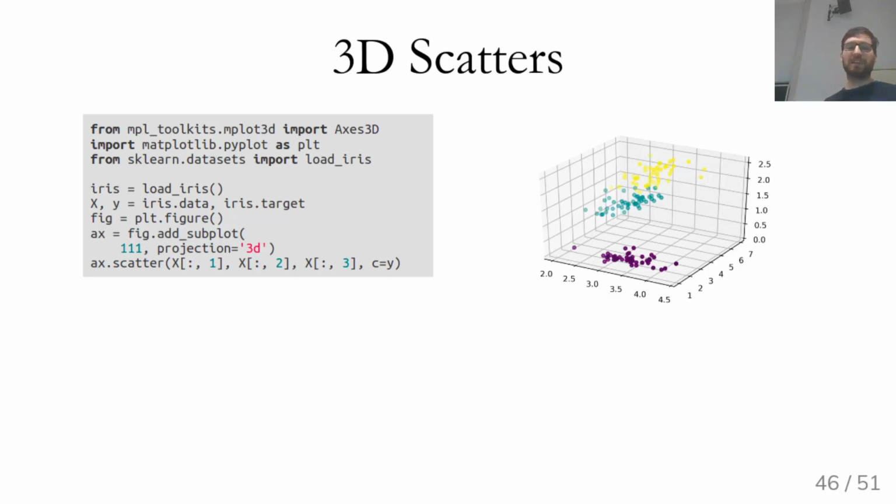Honestly, I don't do it that much, because usually you don't have only 3 axes, you have like 50, and whether you can show 2 or 3 at a time doesn't make that big of a difference. But yeah, you can do all kinds of different 3D things.